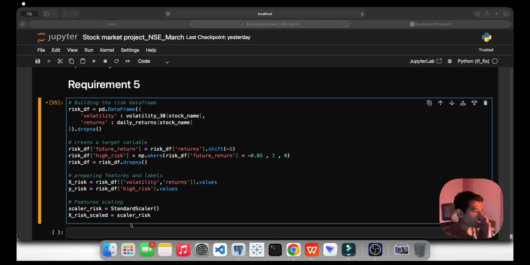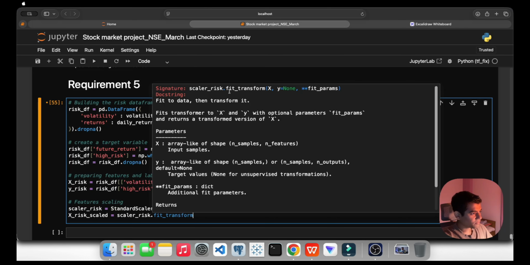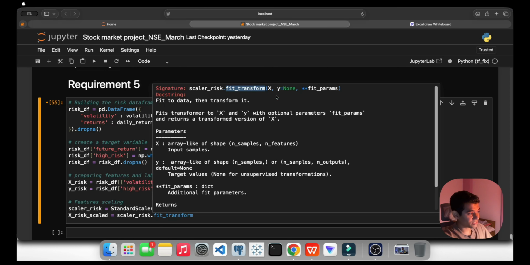After that we will give a function related to fit and transform. So it is fit_transform. What is fit transform all about?